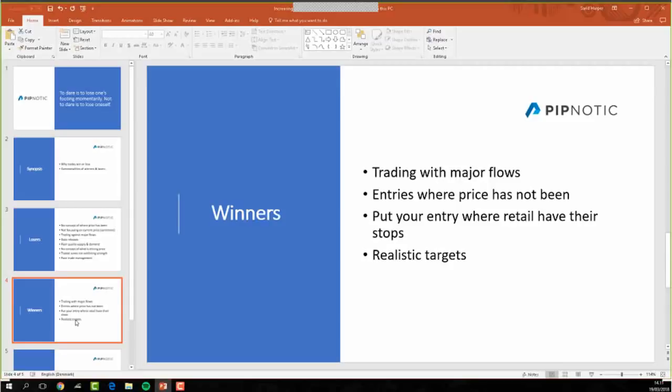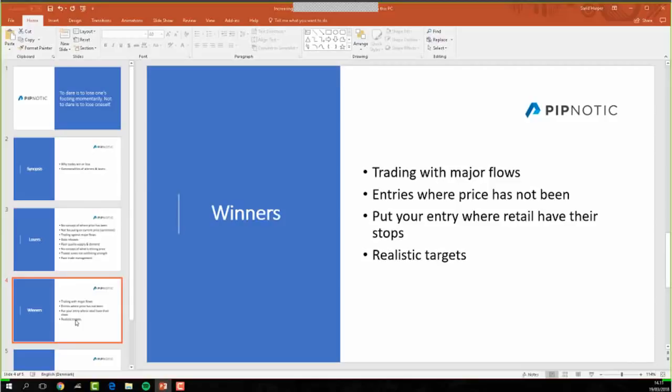And so what we do is we'll do our top-down analysis, we'll pay attention to these macro areas of supply and demand, and we'll move down to the micro areas of supply and demand, and we'll take the information, the insight that we gain on the higher time frames with us onto the smaller time frames. And by doing this, you've kind of flipped on the light switch in the room, okay?